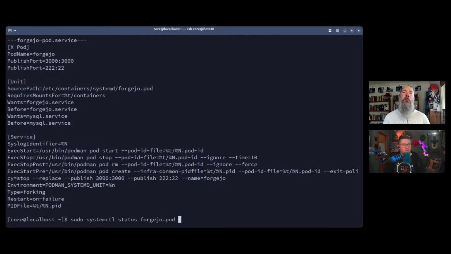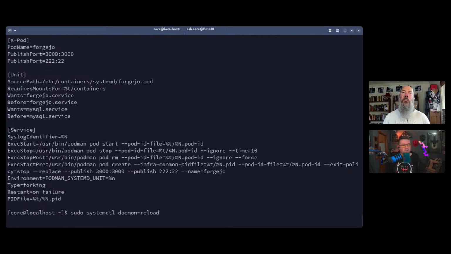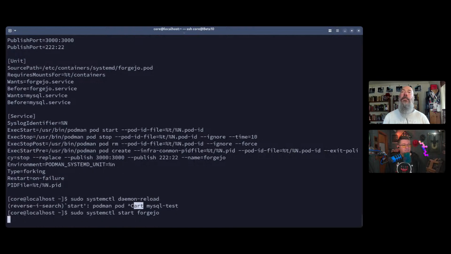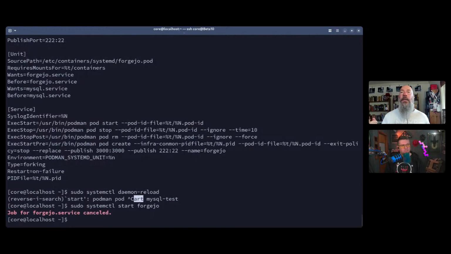Do another daemon reload. It's in the history somewhere. Find it. There you go. Oh, that didn't work. And there it auto-completed. So that's a good sign. All right. It appears to be doing something. Canceled. Except it canceled. So we got there. We're getting there. We're on the way.